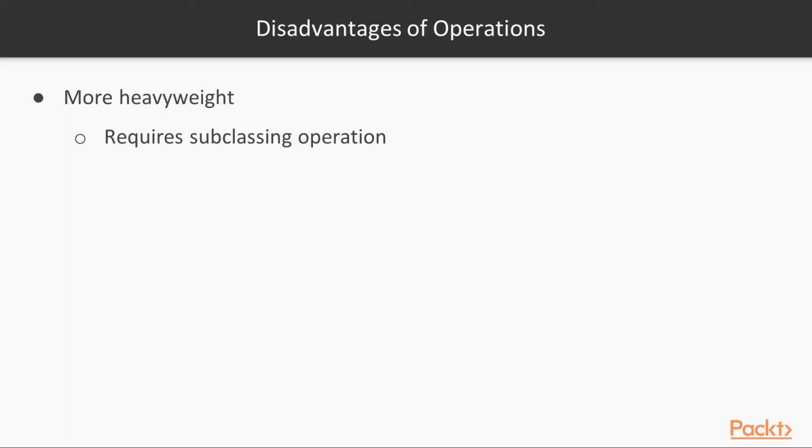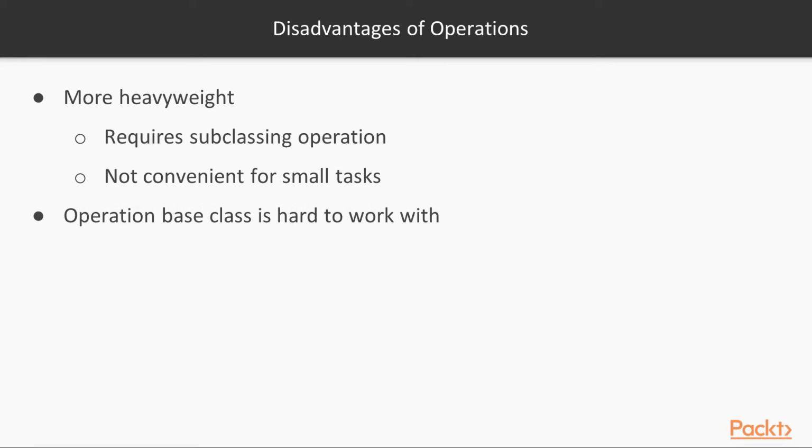So, having noted these extra features, what are some of the drawbacks to using the Operations APIs? Overall, operations are somewhat more heavyweight than dispatch, but this is partly in the design. We need to create a subclass of Operation, whereas we commonly just execute closures on a dispatch queue. This does, of course, have the advantage of associating data with our operations, but makes operations a bad choice for simple one-shot tasks. A major disadvantage, and the focus for the second half of this section, is the inconvenience of working with the Operation base class.